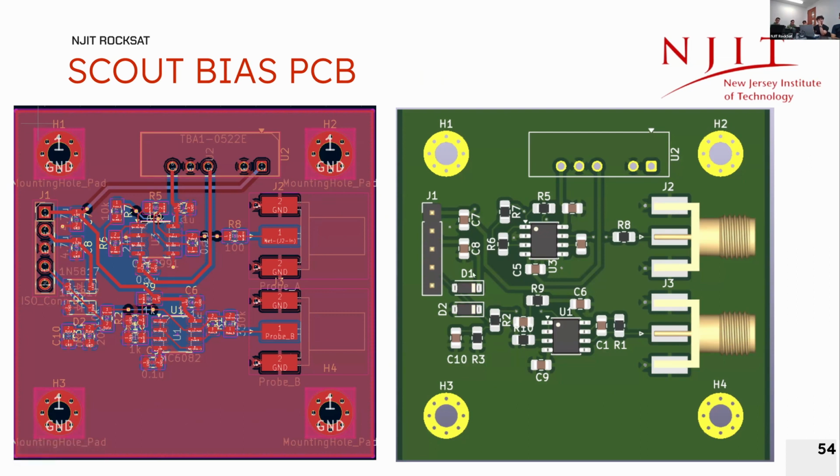So this is the Scout bias PCB. As you can see, everything is entirely surface mount. Another thing I didn't know is the use of the coaxial cables. We wanted to make sure that the sensitive data, since the input current from the Langmuir probe will be very small, has no interference from EMI or anything else. So any interference will just be caught by the coaxial cable and shielded to the ground.